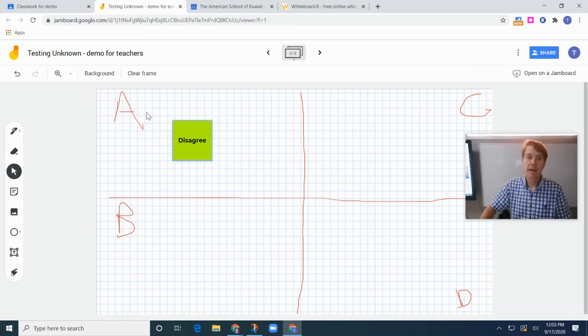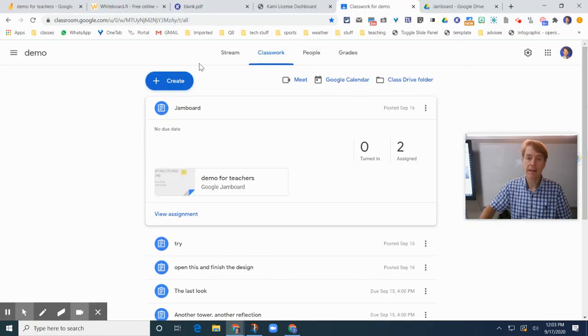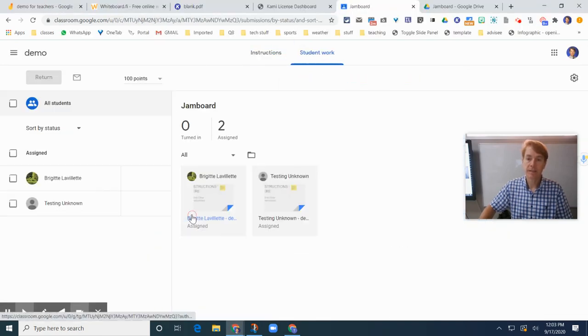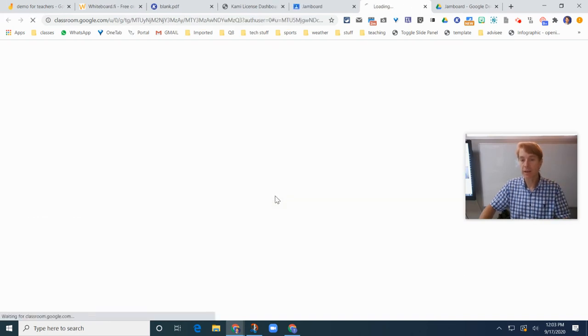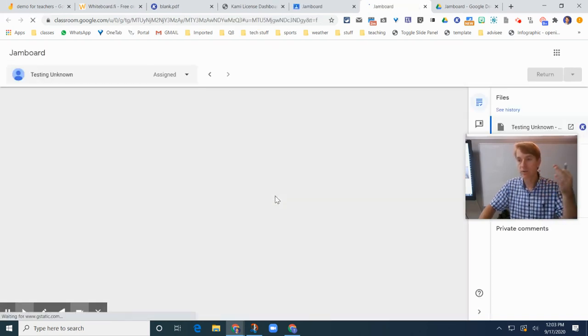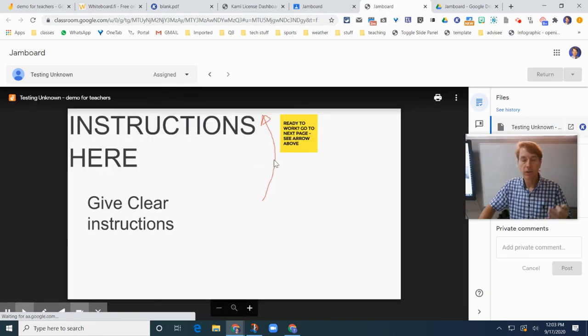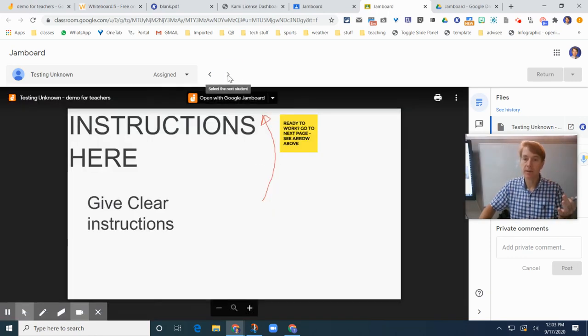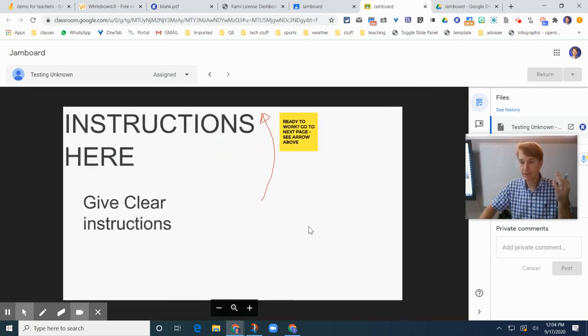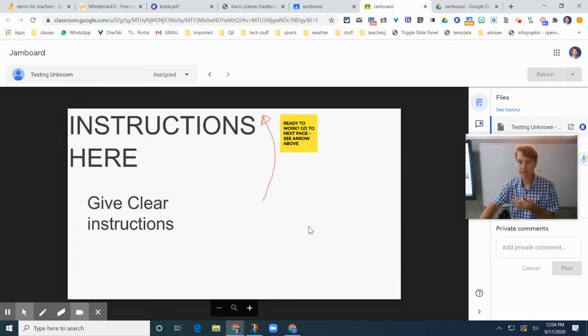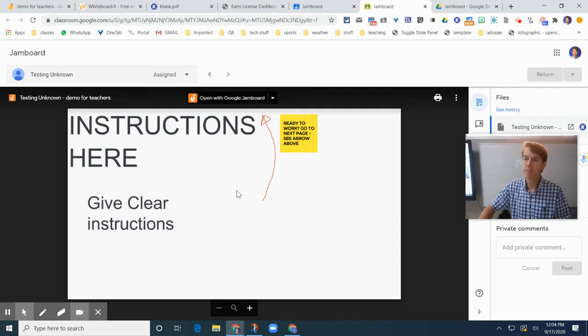And then what happens on the teacher side is that when you do that and you go to this assignment, you can actually, of course, log in and see each student's Jamboard live as they're working on them. So again, that's where this can become something that you would do as a live synchronous activity or an asynchronous activity where they would do it on their own and then you would collect it. So Jamboard, I believe, should be on the list of things that you should consider, as well as some of the other ones that I'll make some videos for.